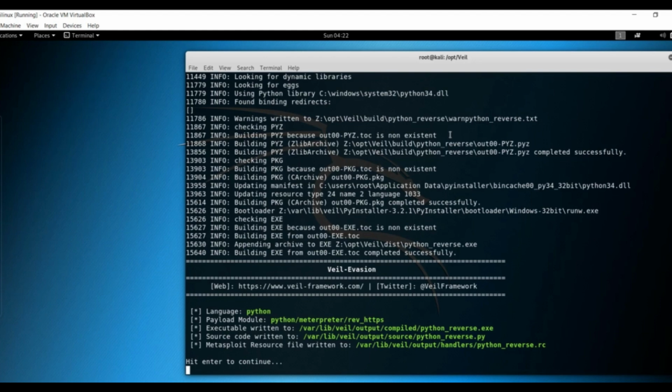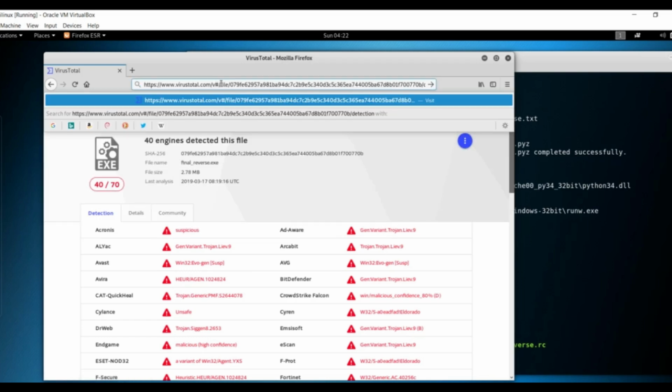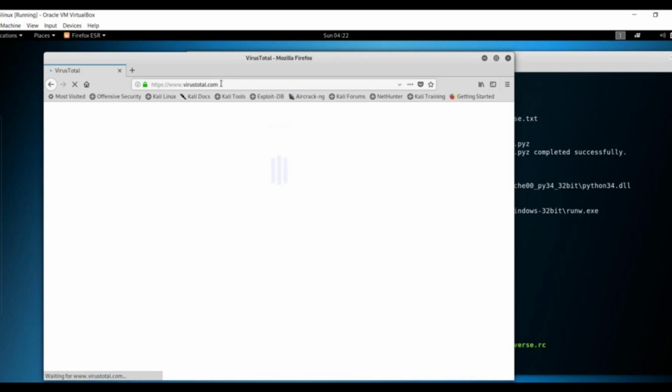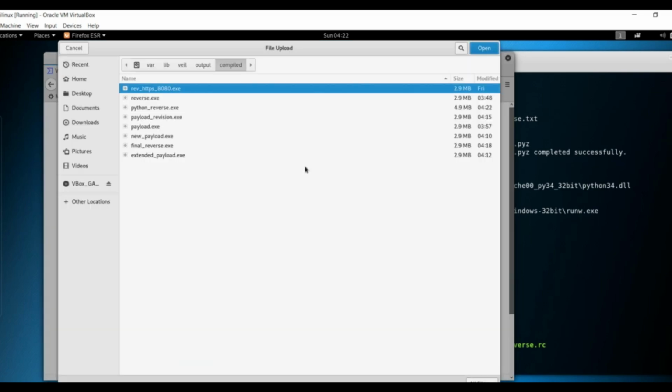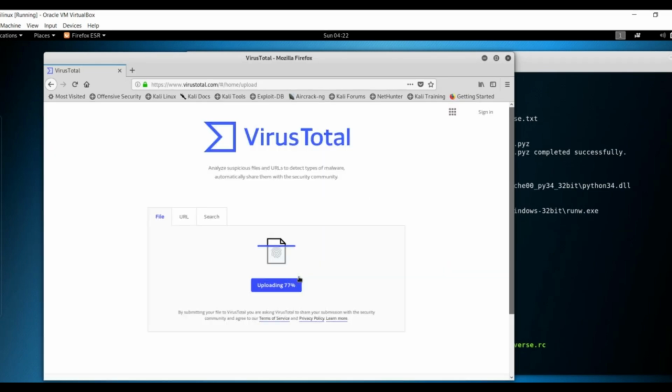Now the payload is the build payload over here, and you can see the executable on the same file, which is the compiled file. Let's go over here and check if this works or not. Let's try this one more time. So I'm just choosing file as usual, and now it is Python reverse. So let's hope that this works. Let's press OK. Let's wait for some time.